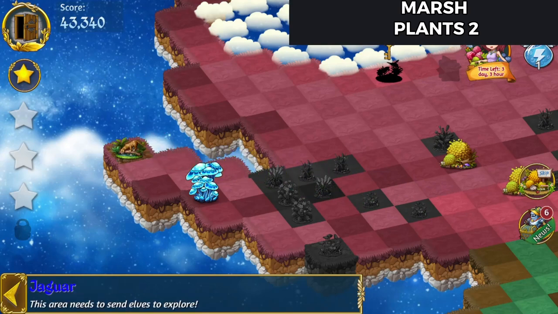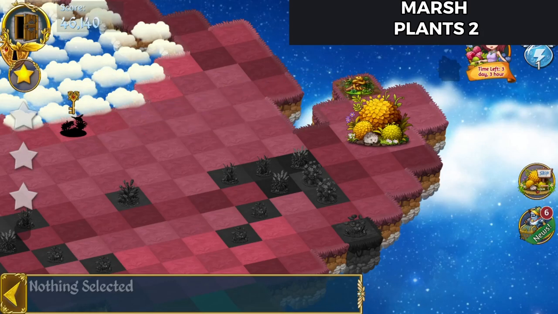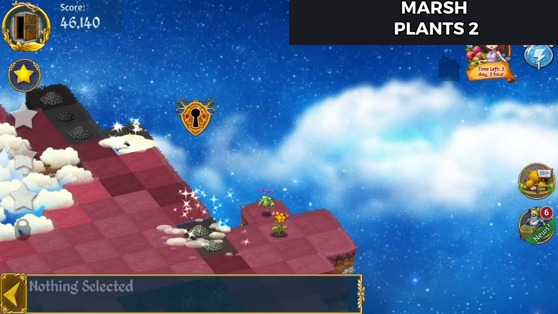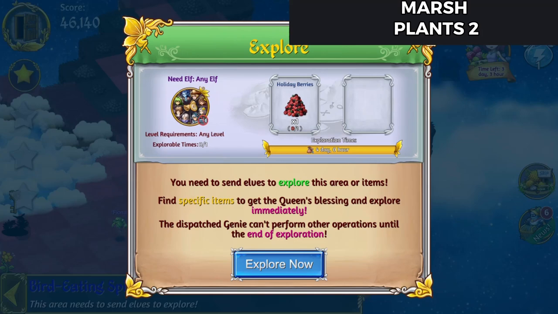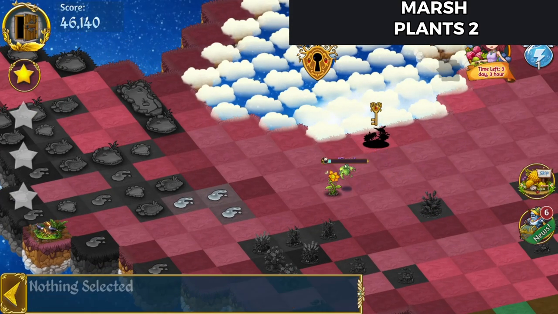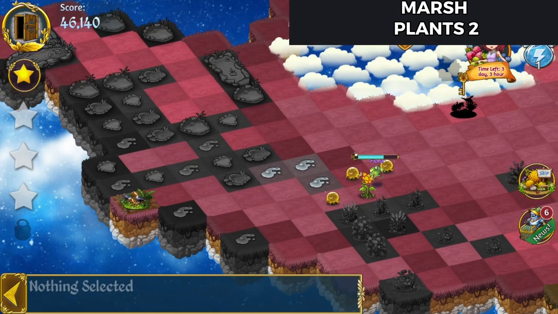Three merge those, we'll merge those. Explore that. Give the queen's blessing. And we've got these to bring over here. So I can explore that and give that queen's blessing. All right, Queen's Blessing. There we go. So we got a flower over there. Oh, we've got puddles. We've got puddles and puddles. Okay. So we'll need the holiday berry there. Lotus pond over here. All right. Hmm. This will be an interesting bit of something.